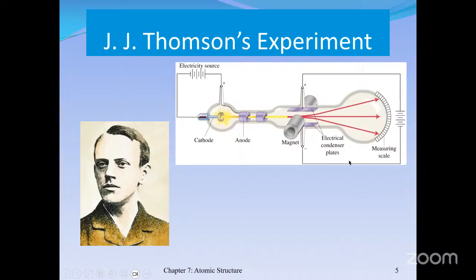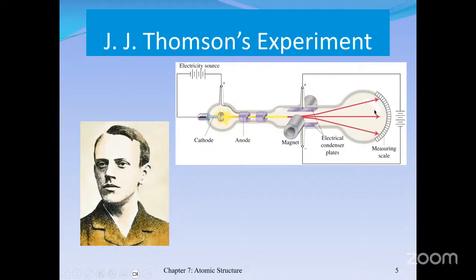So what he could do is vary the electric field and see how it affects the movement of the stream of particles, right? If he adjusts it one way, they may go up. If he adjusts it another way, they may be deviated down, right? He also, in this region, placed two magnets right here, and he could adjust the strength of the magnetic field and polarity, again causing deflection. So that's the setup here. And then finally, at this end, you have a scale, which basically measures the angle of deflection.